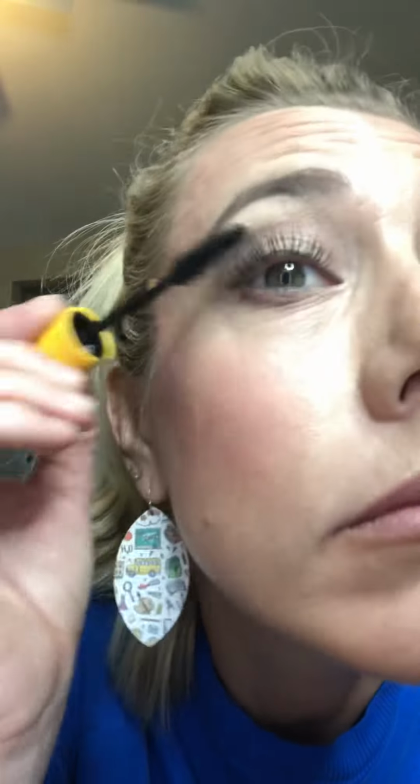All right. My mascara is my go-to. Making sure I put it on. I do have a lash serum. Helps me with length. My lashes are really pretty short by themselves, and so I do use that.